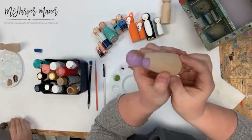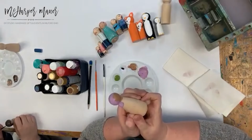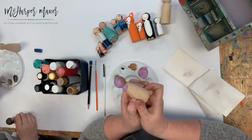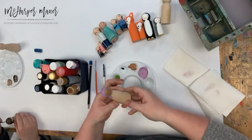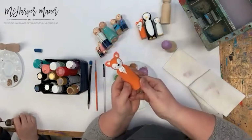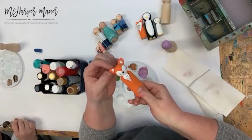How did you make the ears on the fox? Those are foamy sheets. We are a huge fan of those foam sheets that you can get in the little stacks at the craft store. So I will hold him up while we let people catch up with their hair. He's got the little foam ears.